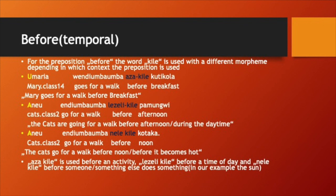So we know that, for example, kuti kola is probably something verbal, right? I'm not 100% sure if that's the case. Whereas pa mungwi is probably very uncontroversially a noun, but the noun itself is probably pa, with the class, I think it's class 16 noun prefix, meaning sort of like at, and then mu being another class prefix, and then the ngui meaning something to do with the afternoon there. So yeah, this idea that some of these things are probably morphologically complex, it's like, what do you do with that?